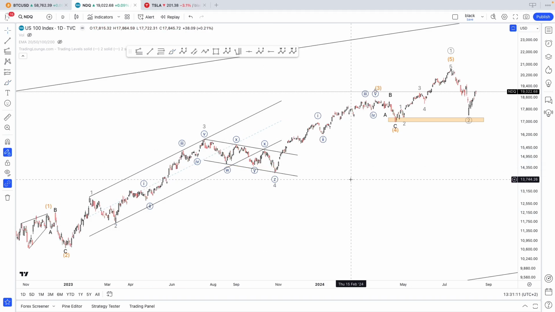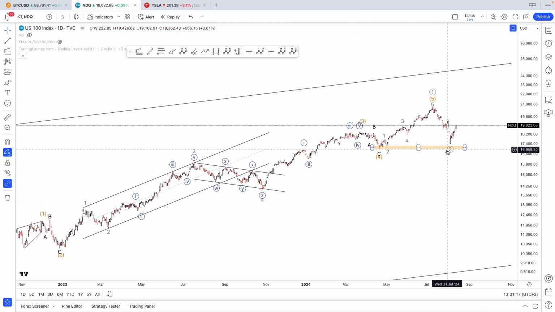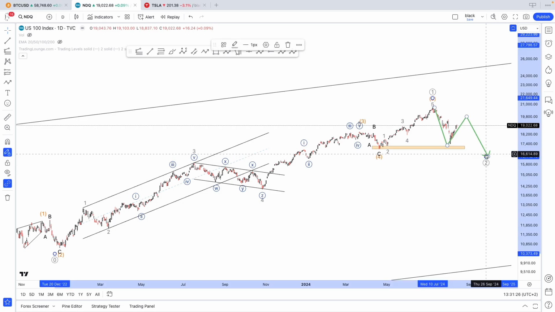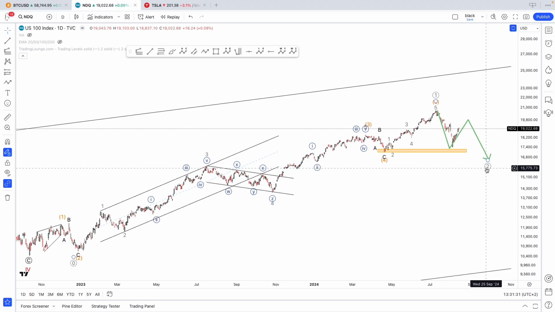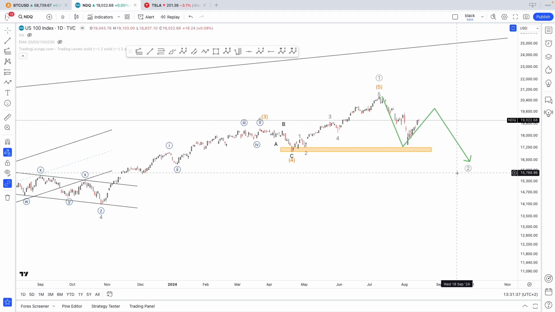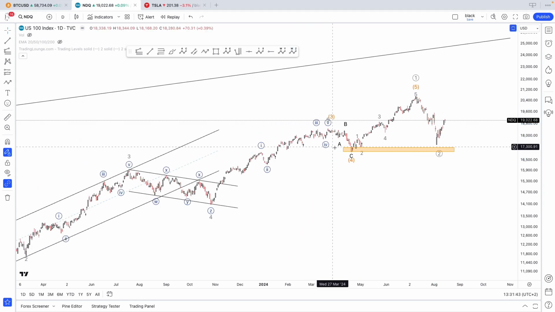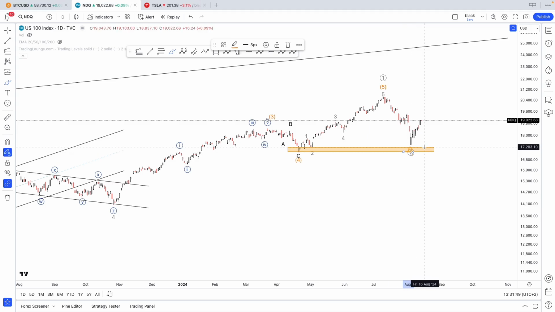Speaking of the NASDAQ, either wave 2 is completed or it's not. I saw in the Discord, which is absolutely free to join, that most people who are active are bearish. I am flexible. I was expecting upside from here, which is partially why I bought some stocks, some big tech names. But it's a matter of: are we done here? Is this A or W, and are we in B or X?